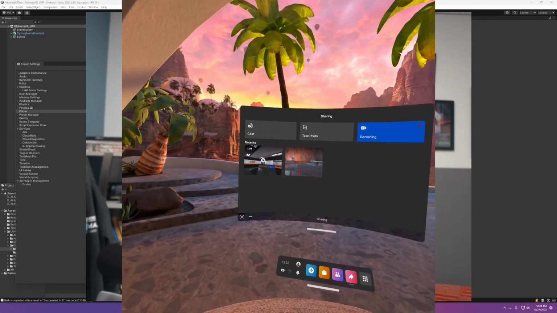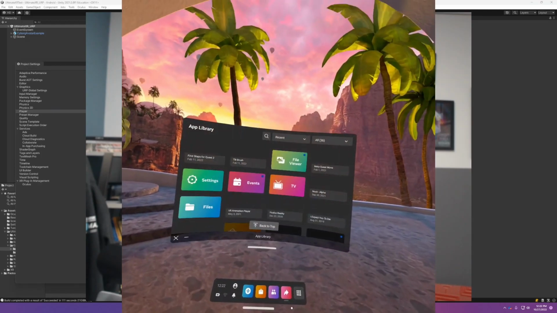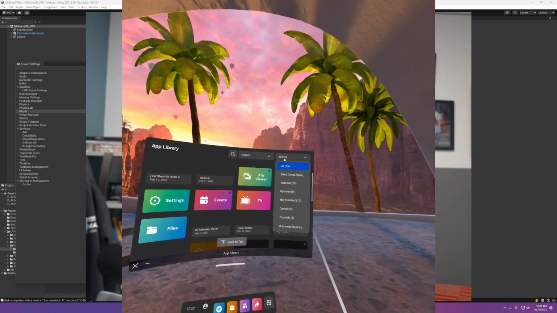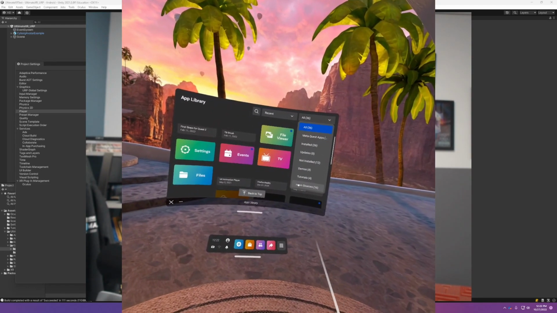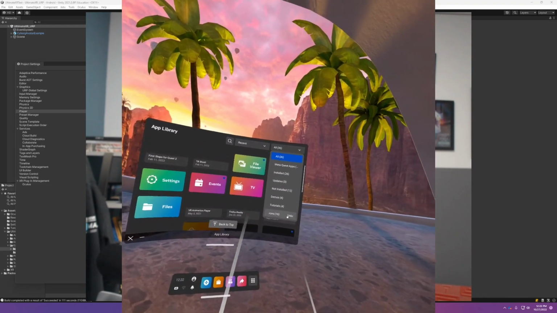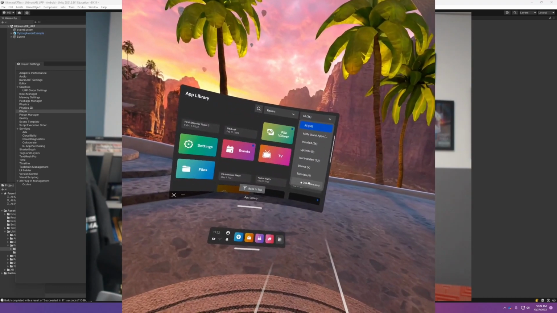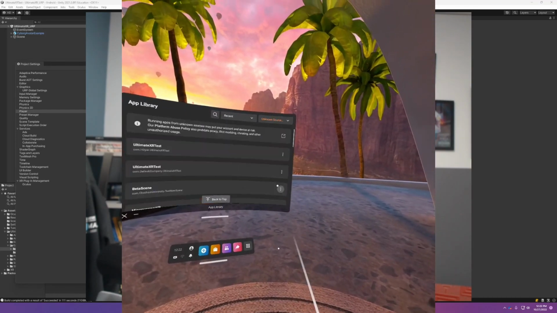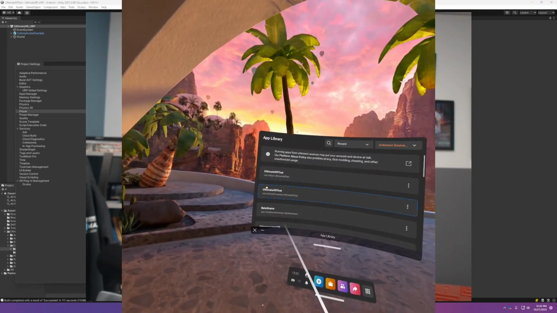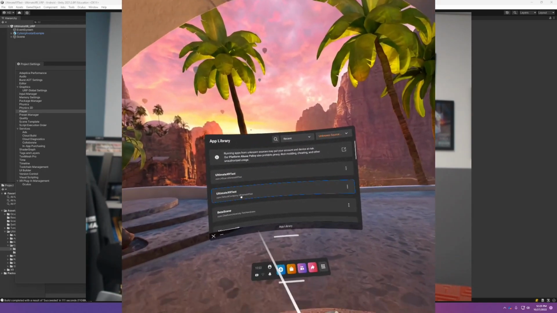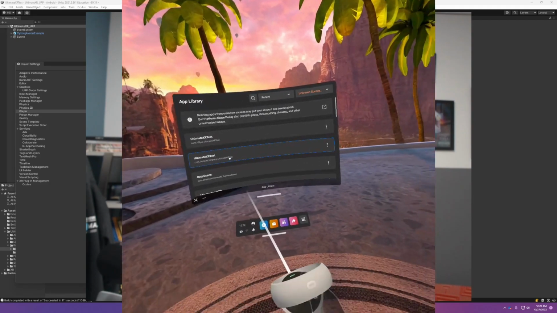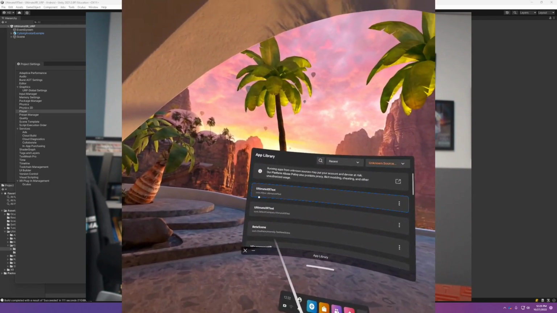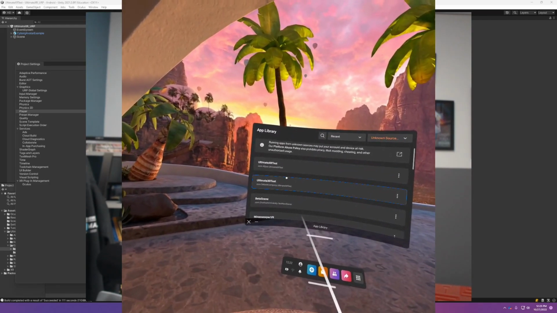Hello, Sunset. If I go to my app library and up to the top, I can find a new section that is here because I'm in developer mode. We used to have to restart the Quest to do this, so maybe you still do. I don't think you do anymore. But in unknown sources, you should see com.defaultcompany.whatever you named your project. So I can see I have com.defaultcompany.ultimateXRTest, and I also have com.hdyer.ultimateXRTest.